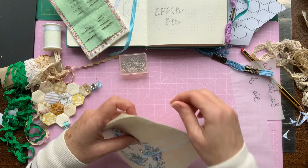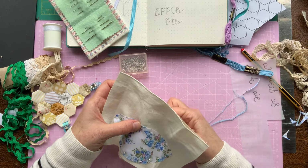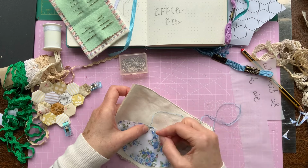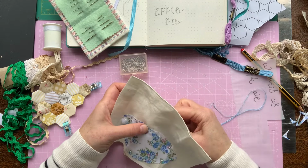So I hope you're all well today. You're all finding time to stitch. It's Thursday. I'm recording this, so it's the end of my working week as such because I don't work on a Friday.